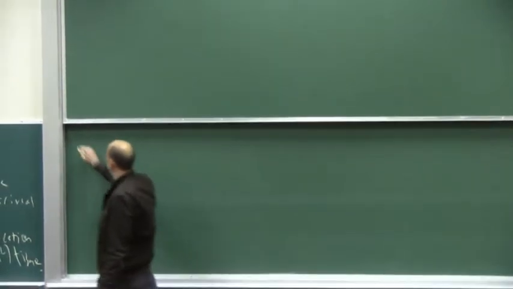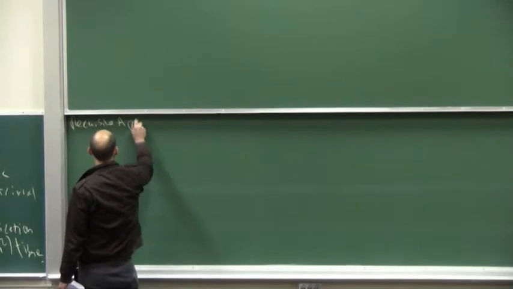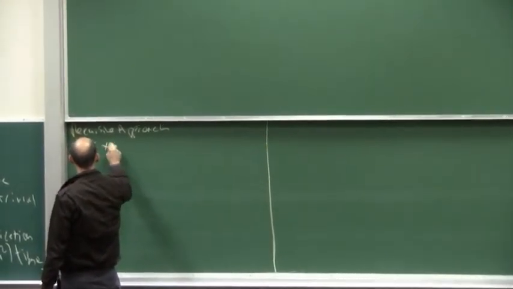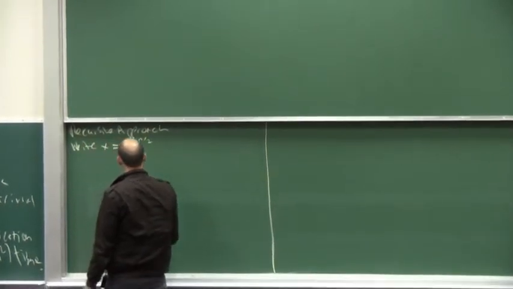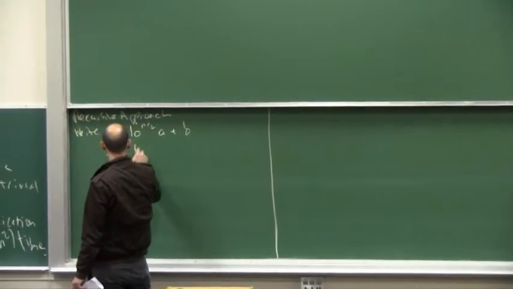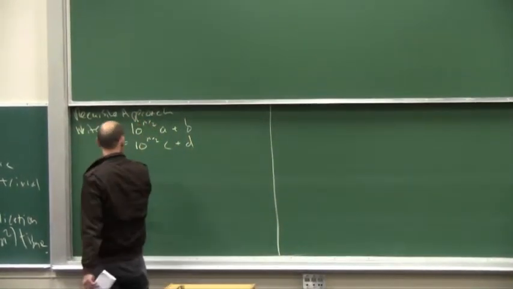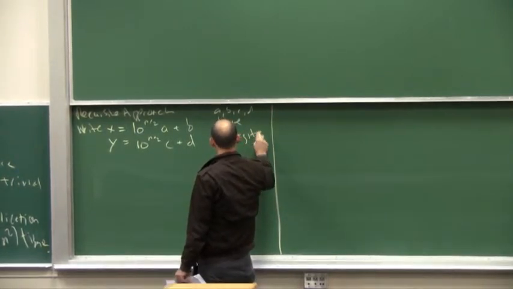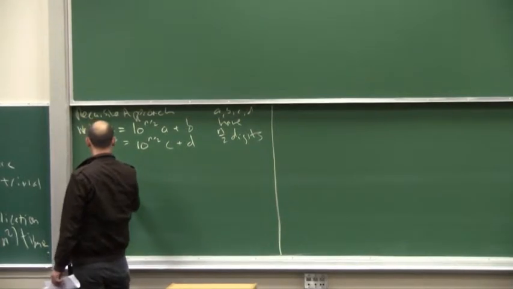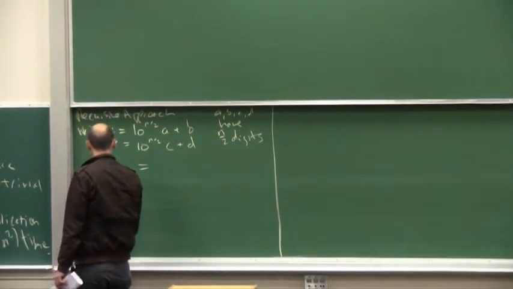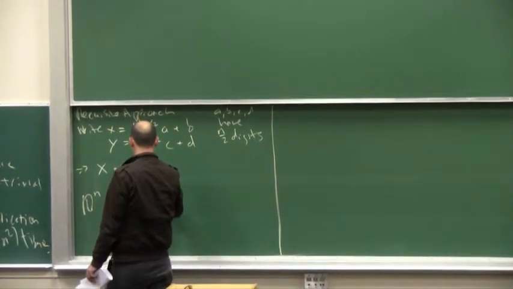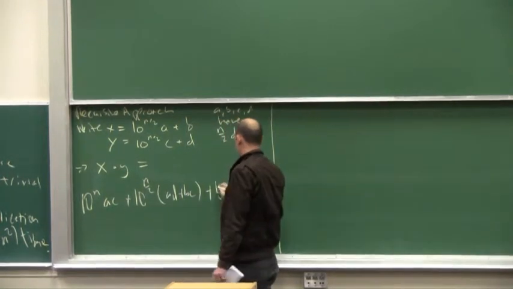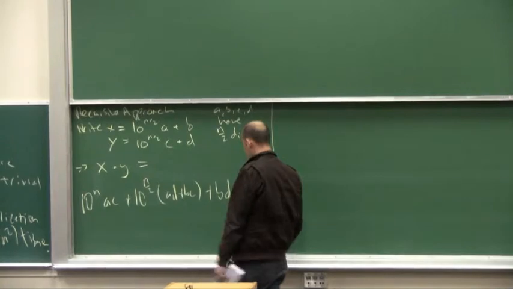And the recursive approach for the proposal was to write x, to basically split it up into n-digit numbers, where here A, B, C, D have n over 2 digits. And then just expanding, x times y is equal to AC with a shift, the sum of AD and BC with less of a shift, plus BD. Okay? And again, I'm going to call this star.